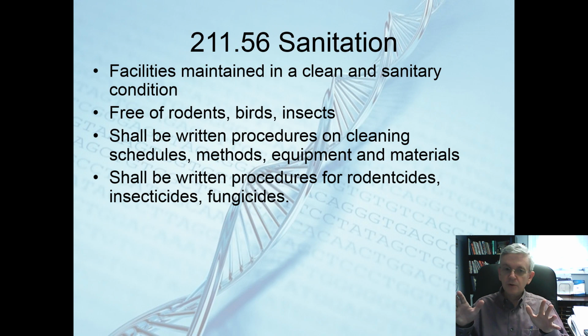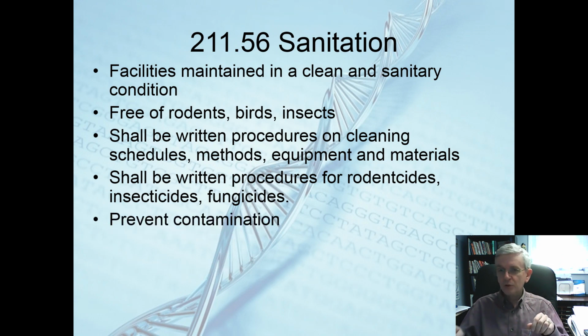There shall be written procedures for rodenticides, insecticides, fungicides, whatever it is you use. How you use it, where you use it, what you're using. Can you have operations going on in the area while you're putting some of the stuff down? That's a big no. You have to prevent contamination of your product from these things. So it's very critically important that you think these things through. This is one of those items that usually people do at night or off shift, and it's out of sight, out of mind, but it can have a massive, massive impact on your operations if you do this incorrectly.